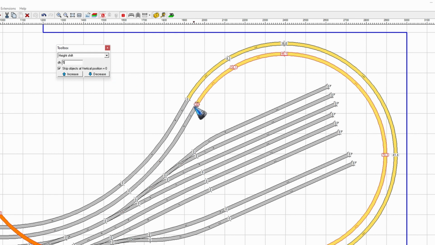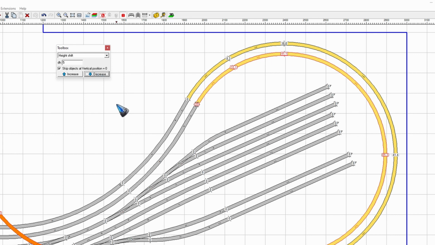Let's for instance have a look at this number 30 over there, and I increase it once, it is now 35. But also all the other numbers have changed accordingly, so I can quickly move an entire selection in a step that I selected myself over here. That also can come in handy.